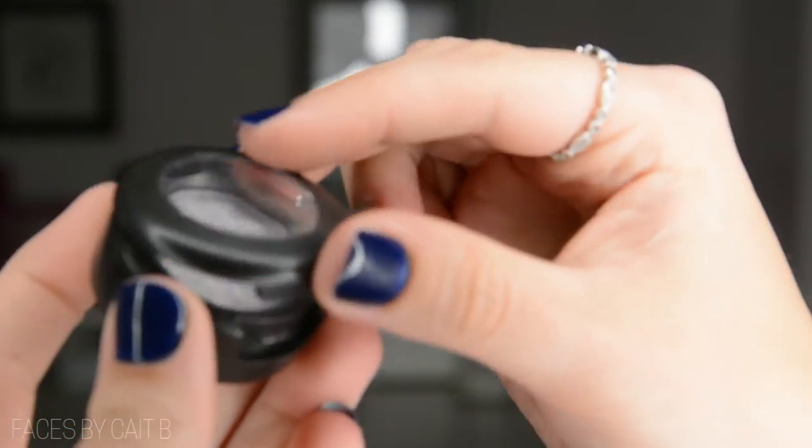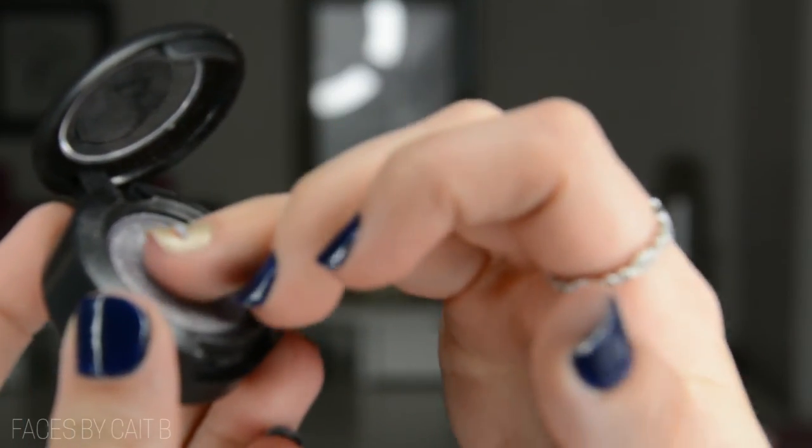I'm going to dip my finger into a little bit of MAC's eyeshadow in the color Idolize and pop this right into the center of my lid. This way, when I blink, it'll give just a little bit of a glittery pop.